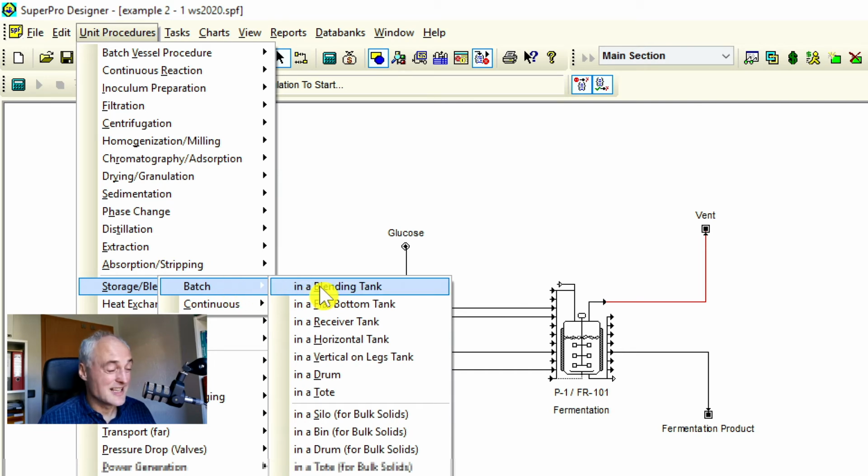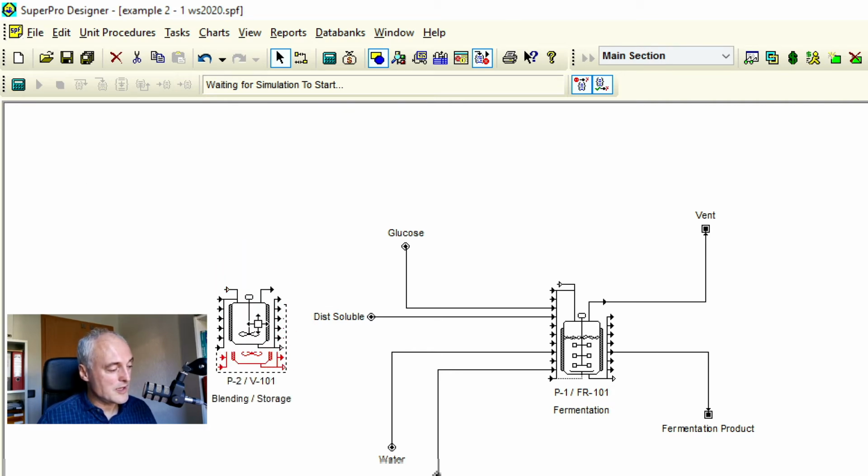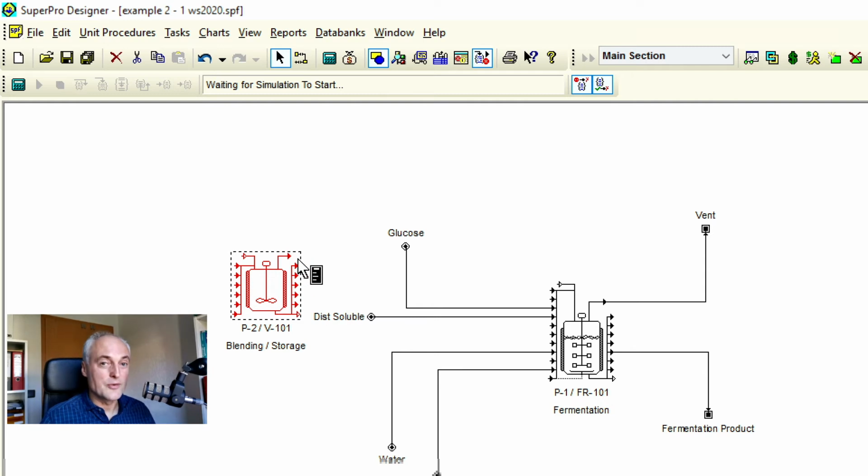So you see, this is also we feel the 500 submenu. There are a lot of units you can use. A blending tank. And we add this blending tank here. So this blending tank, which by the way, more or less looks like the reactor we have used. This blending tank we use now for the preparation of the medium.